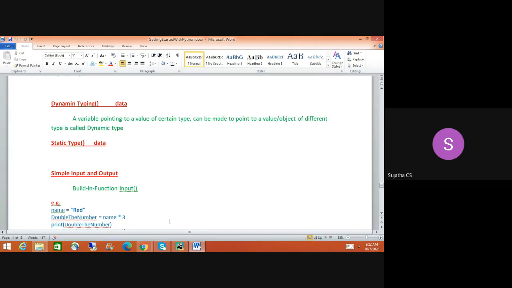For example, print within double quotes, if you are using apple, comma, banana or whatever, and then sep equal to double quotes or single quote. If you use any dollar or two dots or something, each object ends with two or three dots, and then the second object will be connected next. It will print on the same line with the separator. Each object will be separated by whatever parameter we passed for the separator argument. Okay, so can you recollect those things?